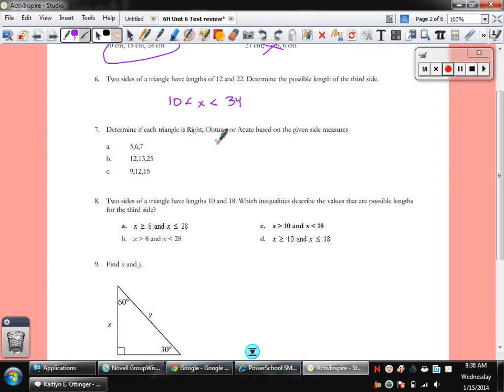Determine if each triangle is right, obtuse, or acute, based on the sides that are given. So we're doing A squared plus B squared. And then I like using that circle for C squared. And then I'm going to fill that in with either less than, greater than, or equal to. And then I'm going to make a judgment based on that. Let's see. 5 squared is 25. 6 squared, and it's the two smaller sides, 36. And that's going to be greater than 49. So this is acute. 12 squared is 144. 13 squared is 169. When we add those together, we get 313. And that's less than 625, which is 25 squared. Now, I would... So I think my answer is obtuse. But we need to check here.